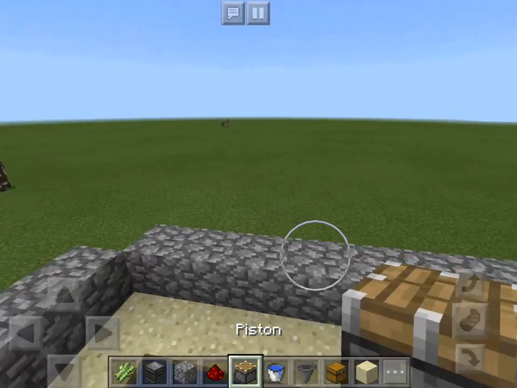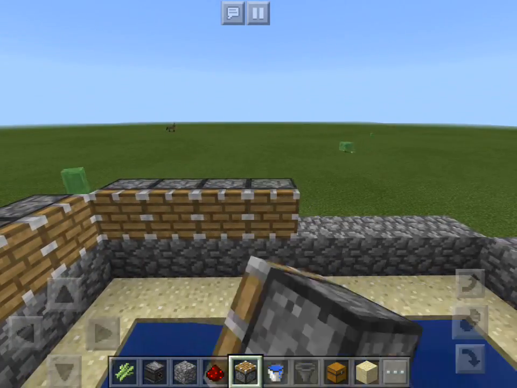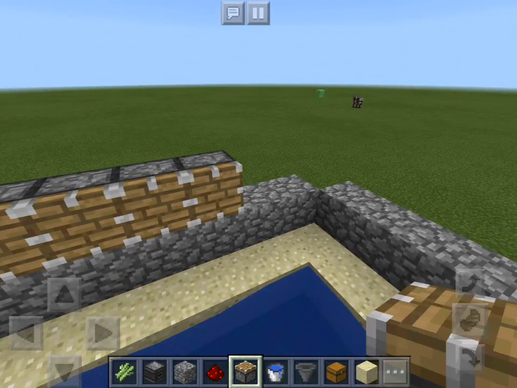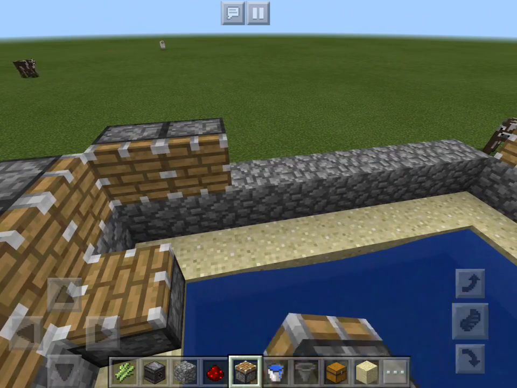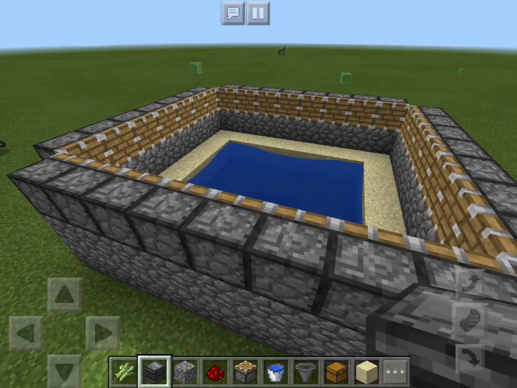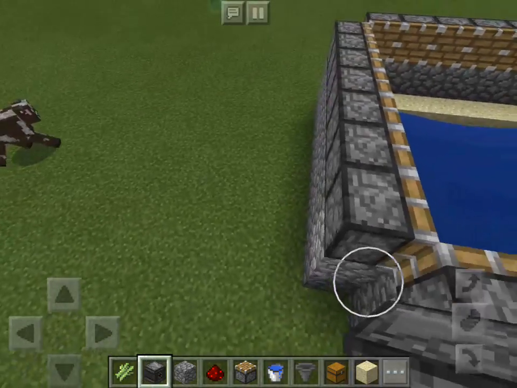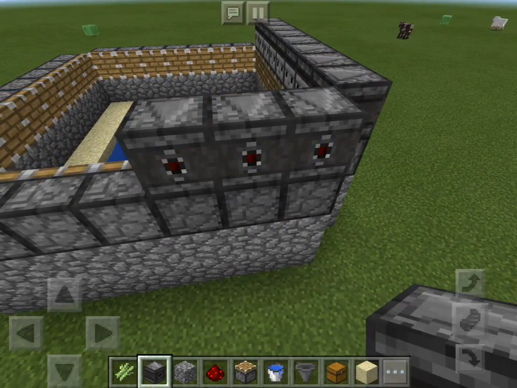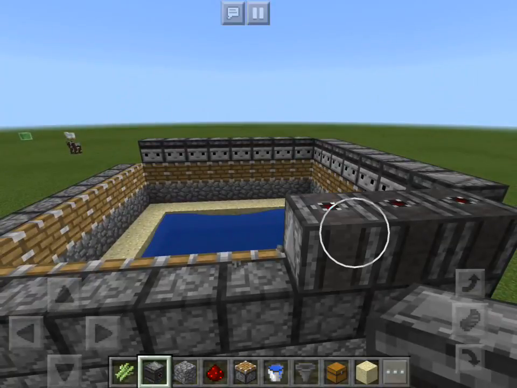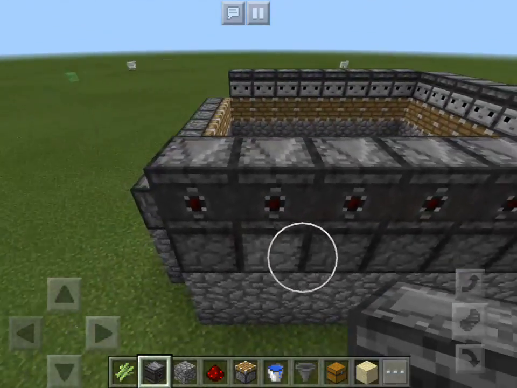Now what we have to do is put a piston, a piston, a piston. Just keep putting pistons. You'll need a lot of pistons. I'm not really counting how many we need because I don't feel like it. And then we go like this. And then you put the observers like this. Observer, observer, observer. And just keep going until they're all the way I did it. It's actually quite simple, this.